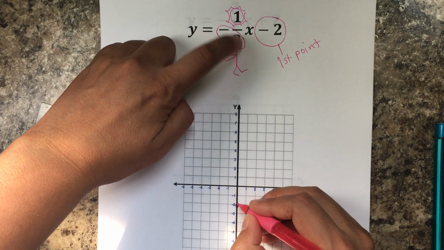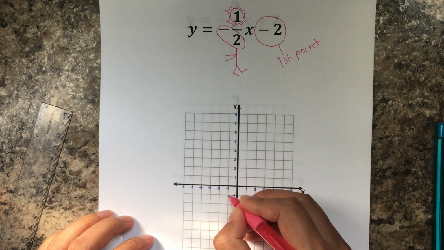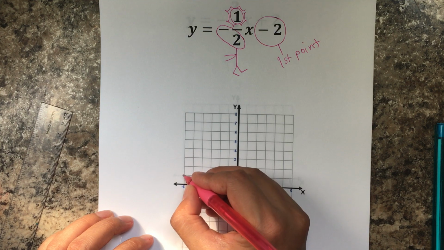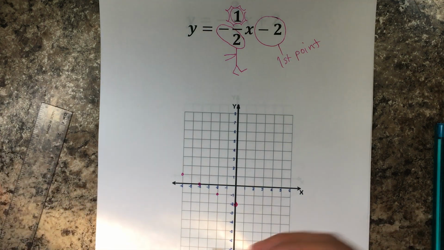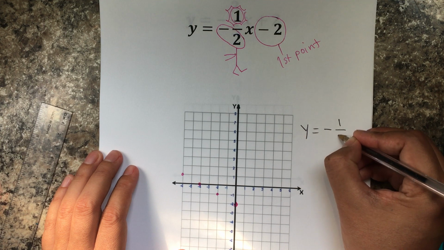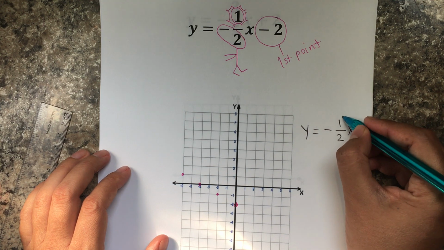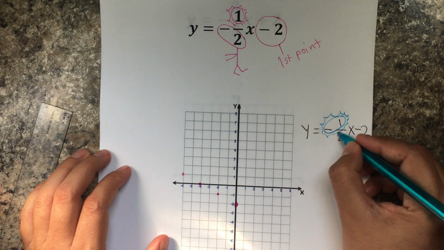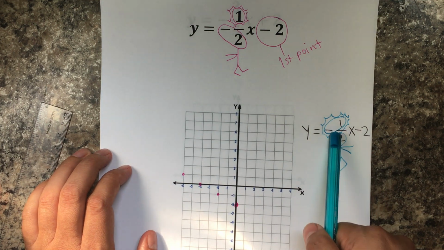Then the negative is with the 2, not with the 1. So that's going to go up. And then -2 is to the left. 1, 2, right there. 1, 2, up, 1, 2. So somebody said, teacher, what if I decide to give it to the 1 and not the 2? You cannot give it to both. That's one thing for sure. If you decide to give it to the 1, that means that your sign is going down and you're still going to the right because the 2 is positive.